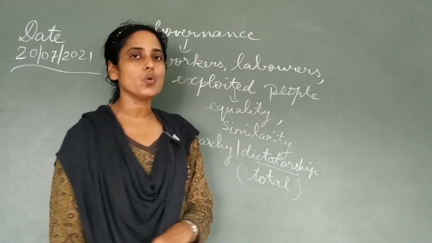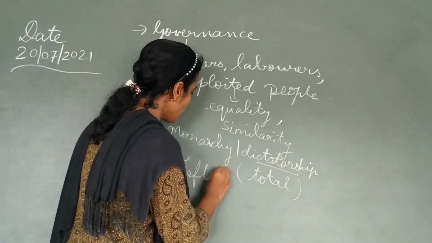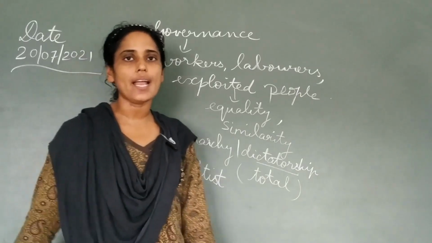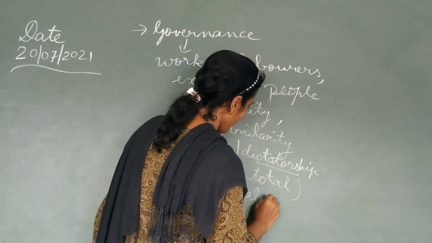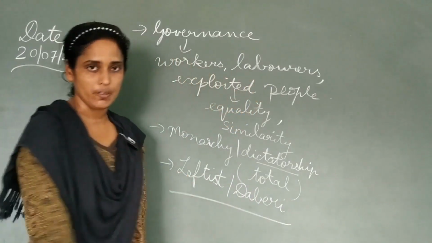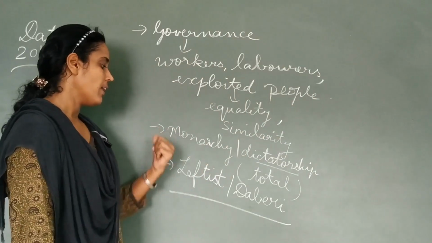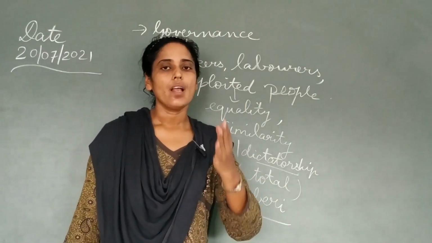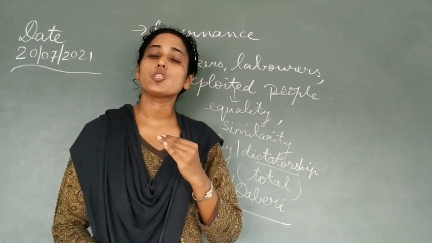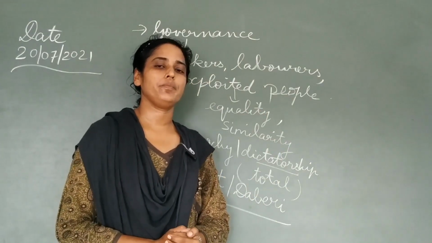An ideology is also known as leftist ideology. What is it known as? It is also known as leftist ideology or the varying ideology. Both are same. Students, we have three words over here, don't be confused. The second type of government, communist government, is also known as leftist, the varying or communist. Okay? And the ideology which they follow is which one? Communism. That is equality and singularity of all.